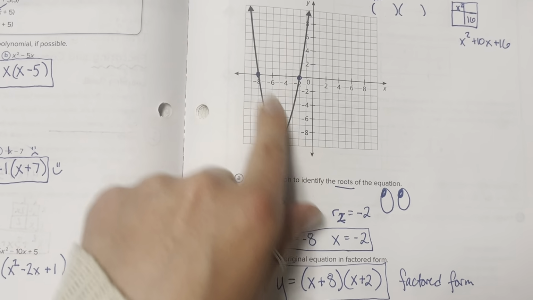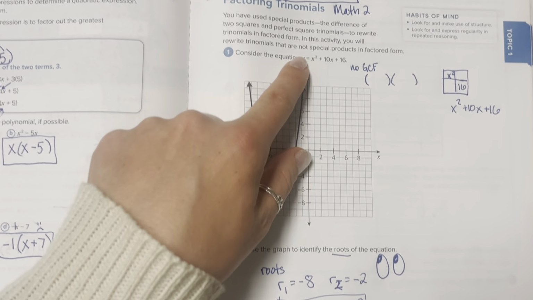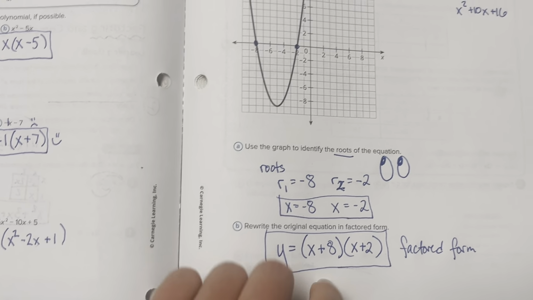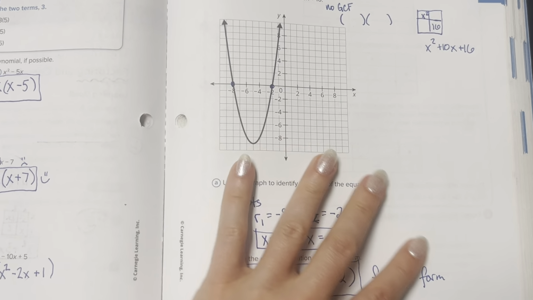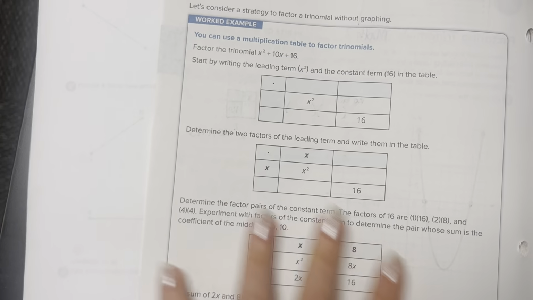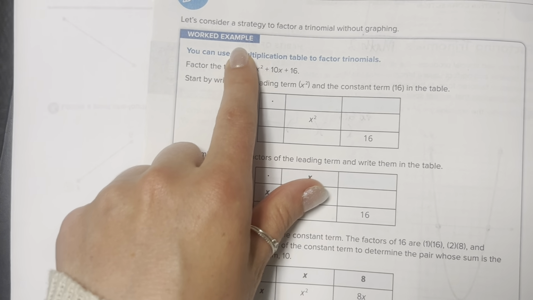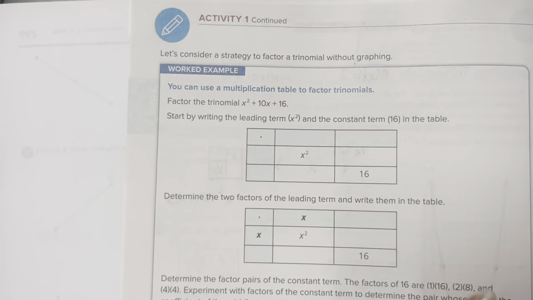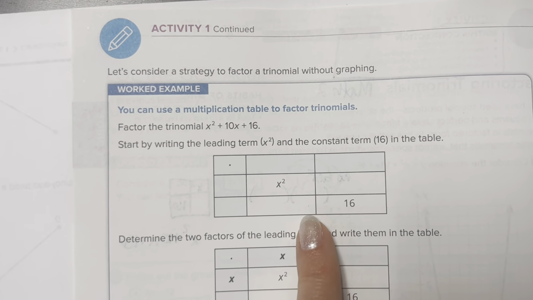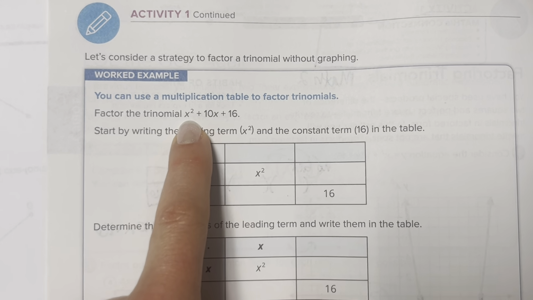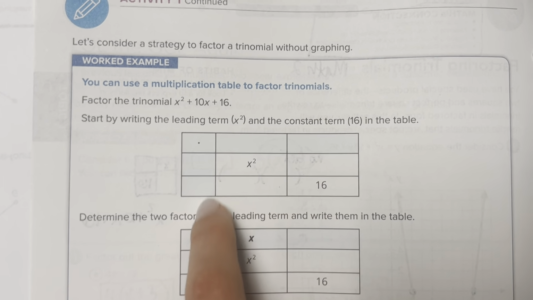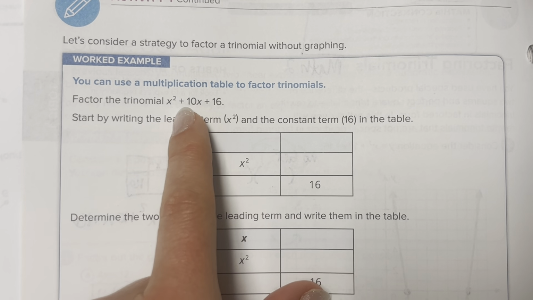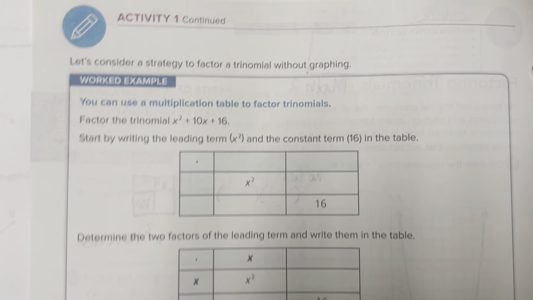So we did that by looking at the graph, but how do we go from this form to this form with the box method, pretending that maybe in the future we won't have a graph? So on your next page, we have a worked example using the box method. This is the number one strategy that students learn, which is trying to figure out what went on the sides of the box before to get us x squared plus 16.